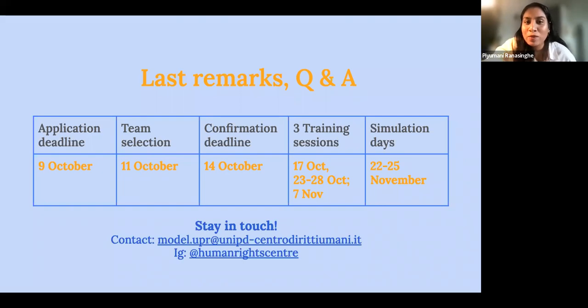So it's an exciting opportunity for you to meet people. For us, it was on Zoom, so it's going to be a newer experience for everyone who's going to apply this time. And stay in touch with us. I believe the link to join the Google chat forums is also on the Zoom chat right now. So do stay in touch with us, and if you have any questions, please don't hesitate to reach out to us.